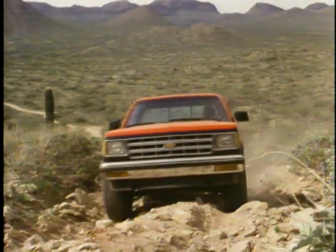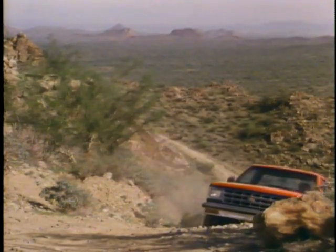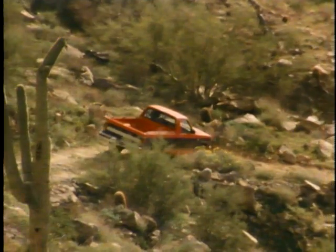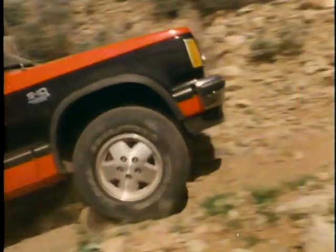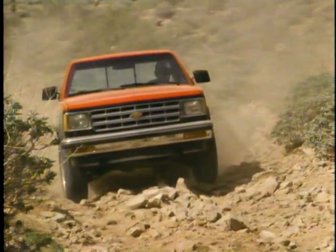The four-wheel drive S-10's front suspension features independent upper and lower control arms and computer-selected torsion springs, so the wheels work independently to help smooth out rough ground. A standard front stabilizer bar helps reduce body sway on turns. In addition, S-10's trim width and tight turning radius help navigation through off-road terrain. Power brakes are also standard. For situations demanding added power, use 4 low to more than double the gearing reduction and available power to the wheels.